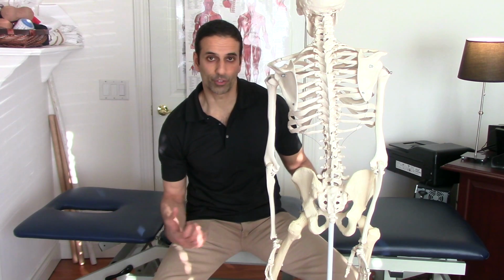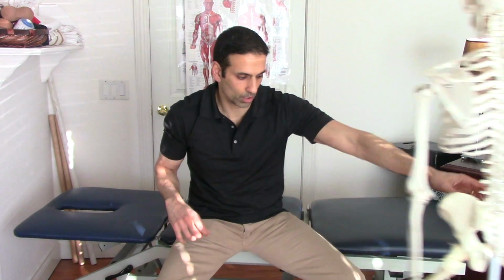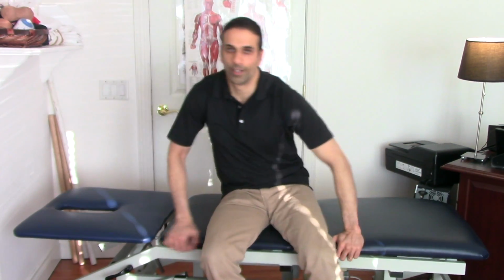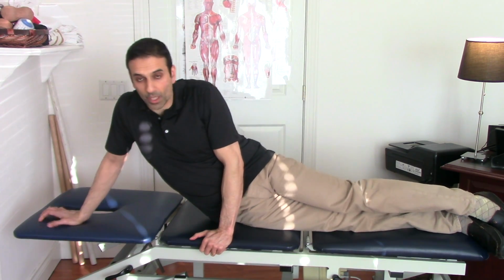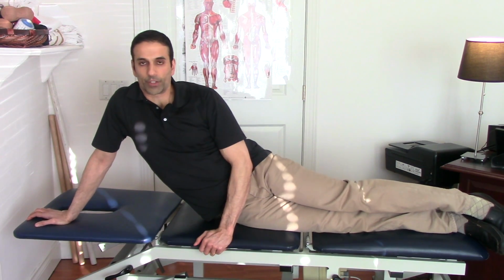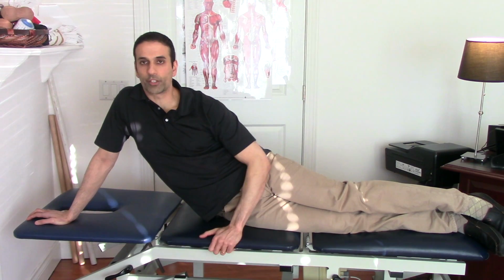So we've seen what that muscle looks like, and now you can visualize how to stretch it: we have to separate origin and insertion. My patients call this the mermaid stretch, which might be easier to remember than Quadratus Lumborum stretch. Preferably on the floor, you need to be on your side. I don't know if you can see it very well in the video, but your hand, your hip, and your knees all need to be in a straight line.